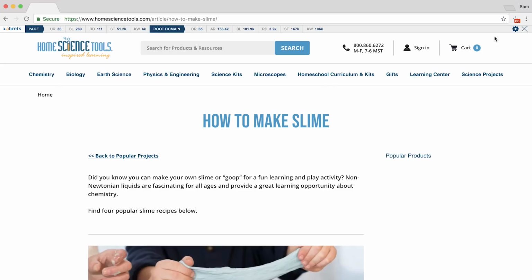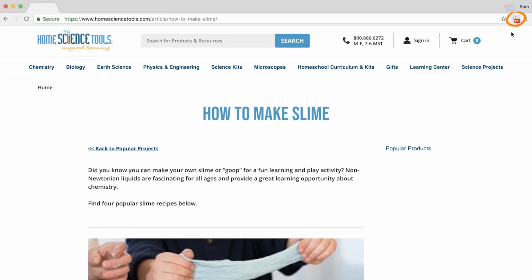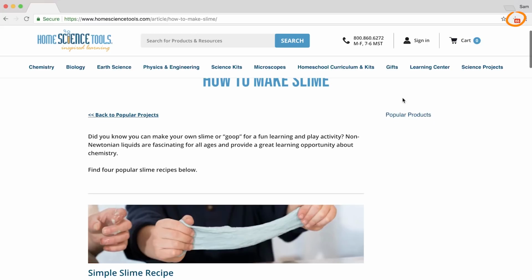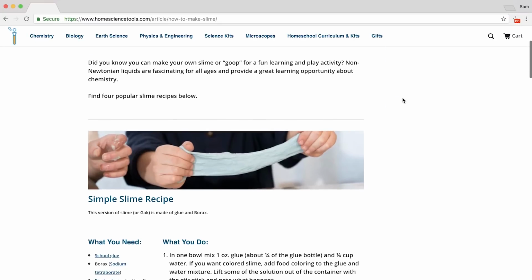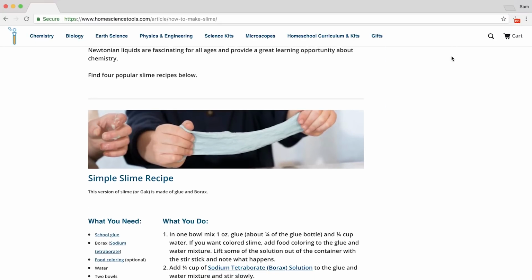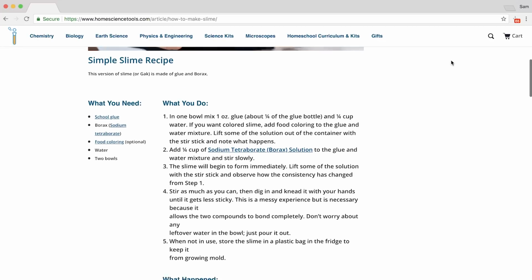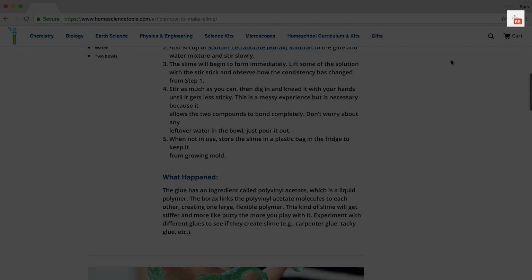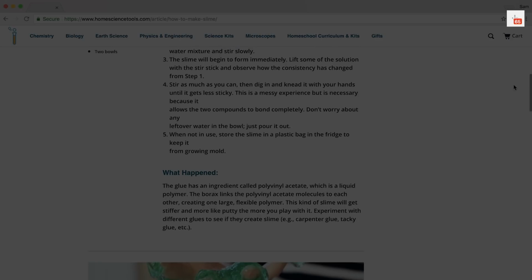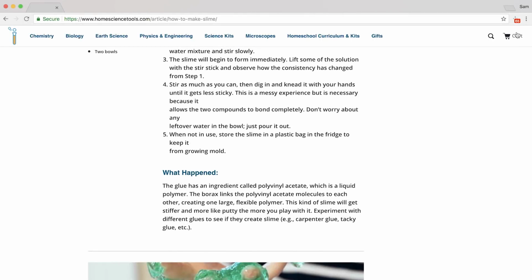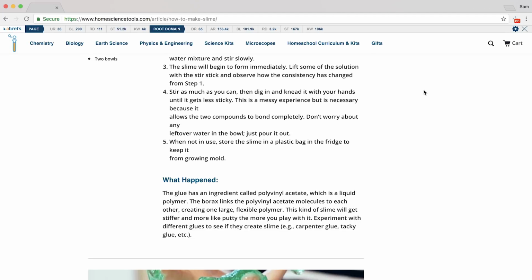Now, there may be times that you don't want to see the toolbar on every page. You can simply click on the icon in your extensions bar and it'll put Ahrefs Toolbar in standby mode. By changing to standby mode, no credits will be used, but you'll still be able to see the domain rating for each website you browse, which you can see here. This way, you'll always have a general idea on the strength of a website's backlink profile, and if you want to further investigate the page or website, then you can just click on the icon again to see all metrics.